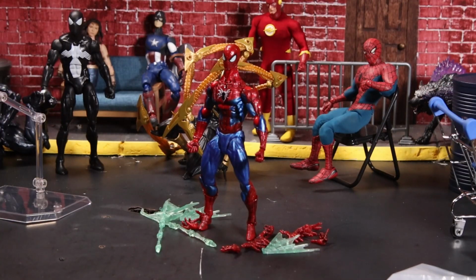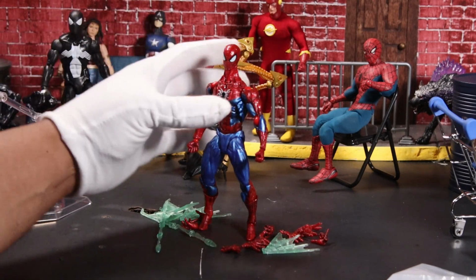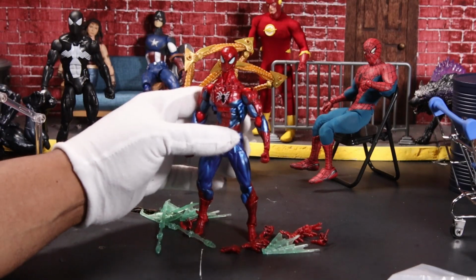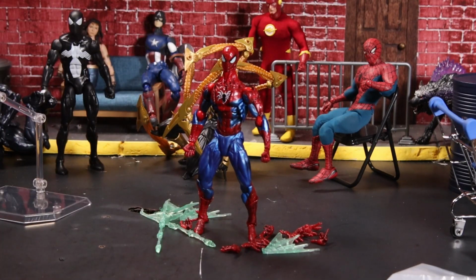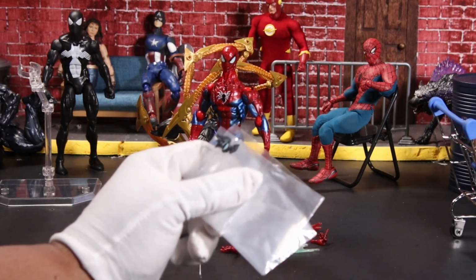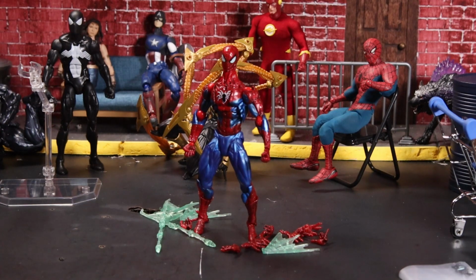And here goes Spider-Man 2.0 out of the box. He's looking very strange, which of course is more of an Amazing Yamaguchi thing, less of a bootleg thing, but looking pretty good under the bright lights, I'd say. Yeah, with all of his accessories surrounding him, which includes five extra pairs of hands, some web effects, a stand that he has over here, and this bag has a bunch of alternate eyes.